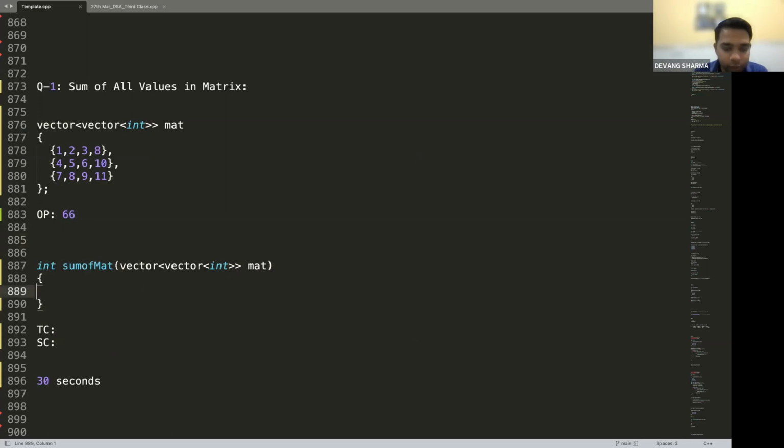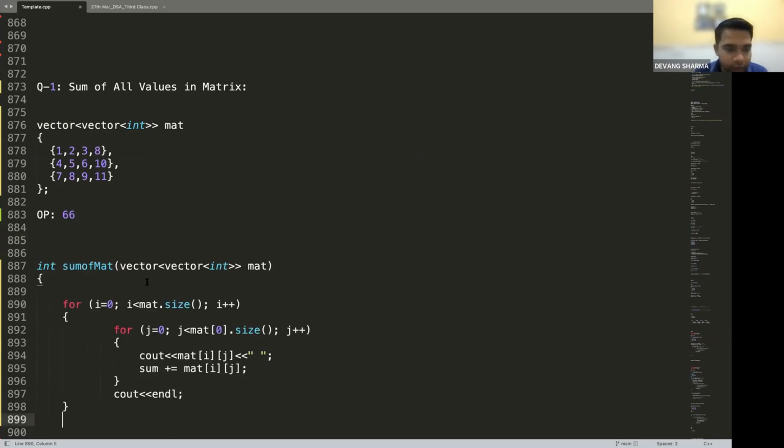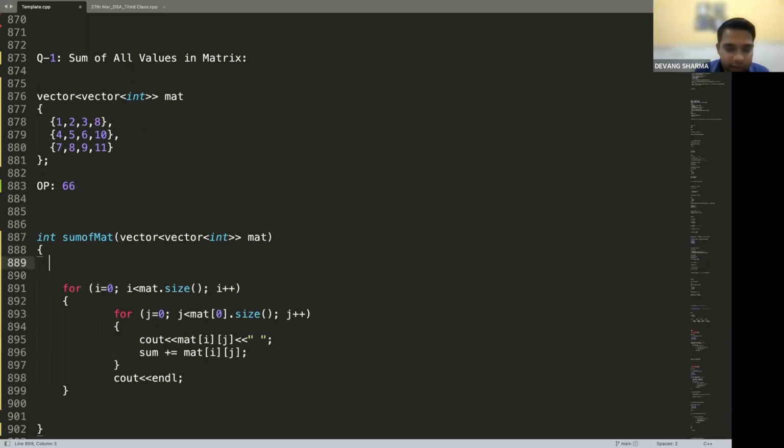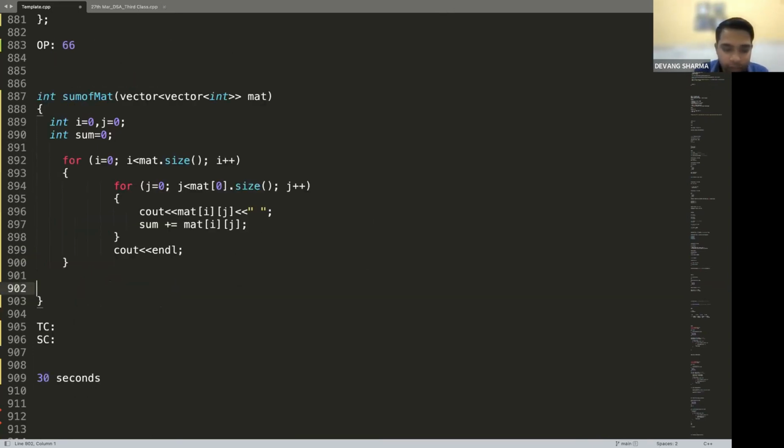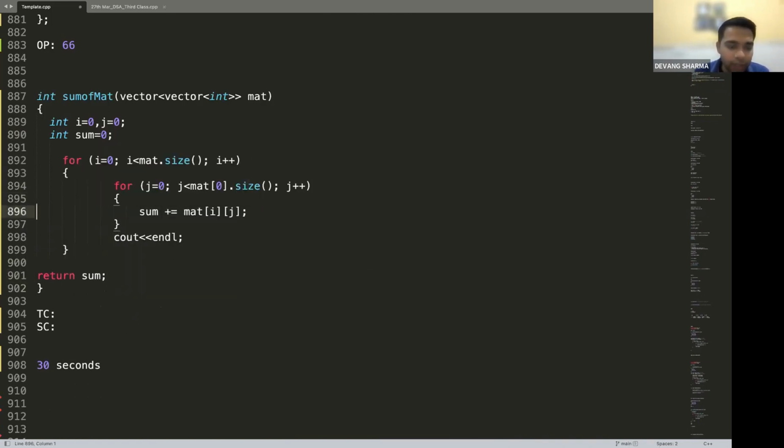This is something you need to do in your code. Paste it, define i, j. This part you can define by yourself. Define sum equal to 0. Okay. Finally, you are printing or returning the sum. Since this is returning the sum, you better return the sum. I think all of you have done it, correct? All of you have done it.